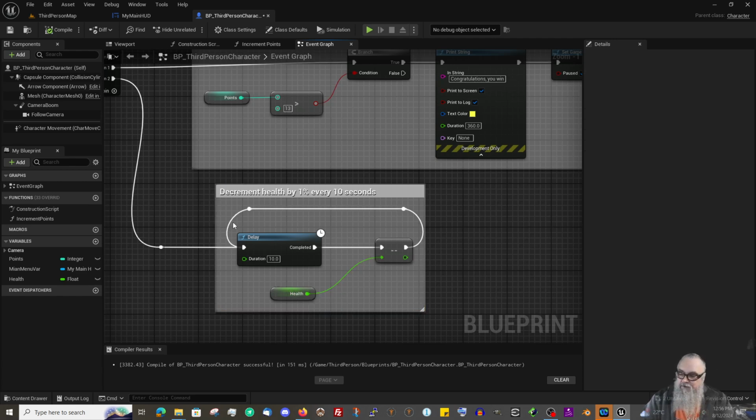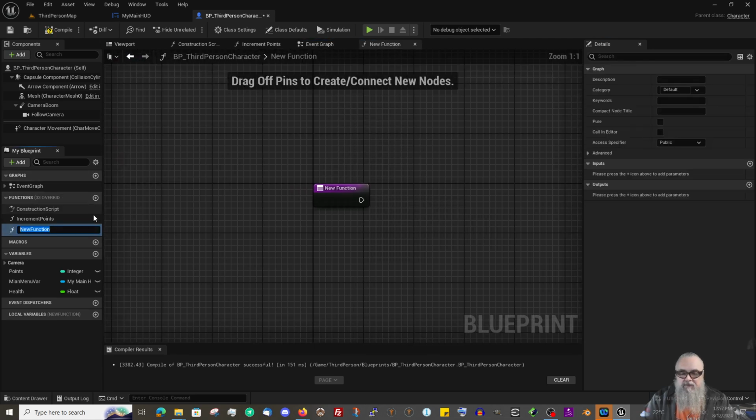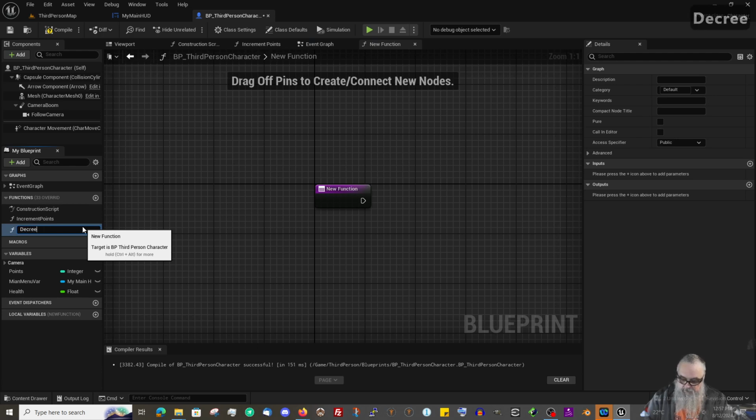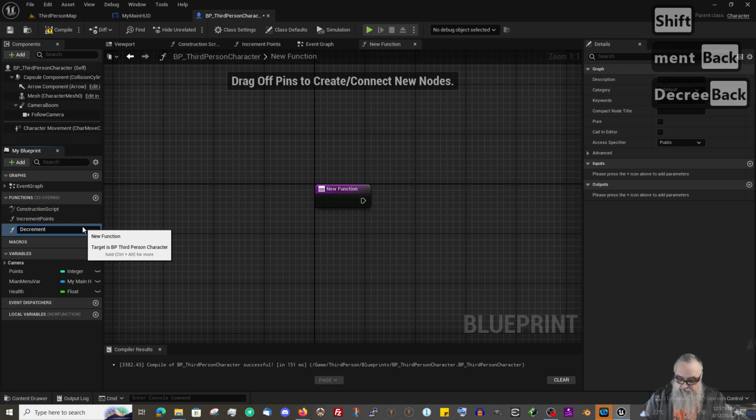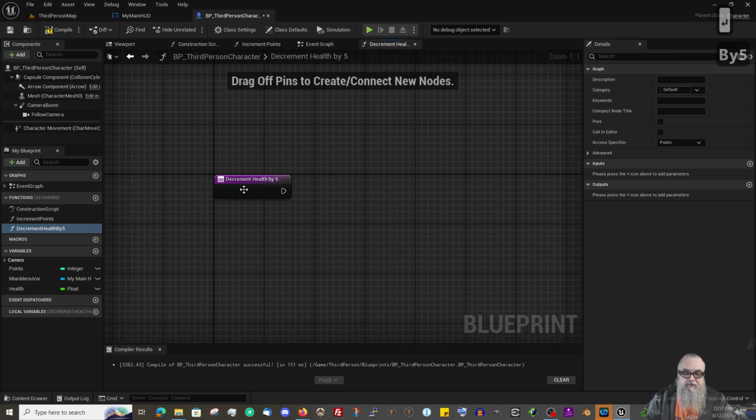So let's do a function here that will allow our fire blueprint to call a function to subtract 5% health every time our character runs through a fire. I'm going to save our character here. We're going to go to the function section, add a new function, and call it decrement health by 5. We might have different options to decrement health by different values, or we might choose to pass in an argument, but for now we'll just call this decrement health by 5, and we have the input to the function.